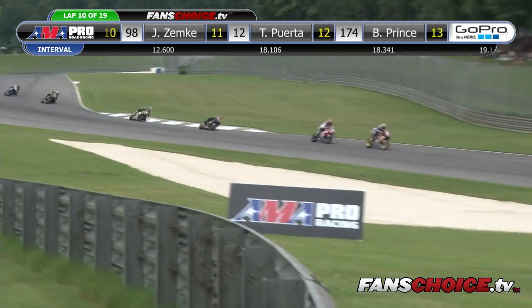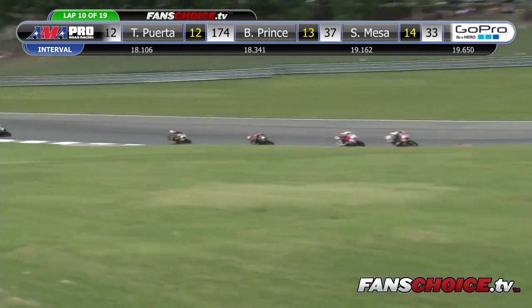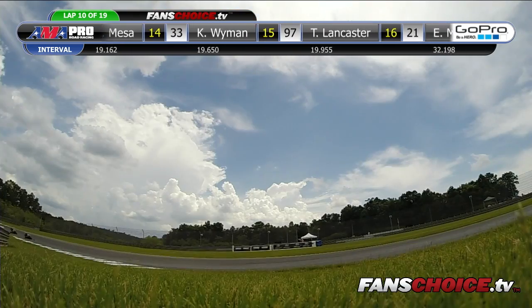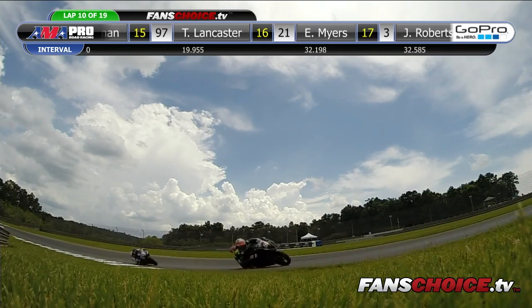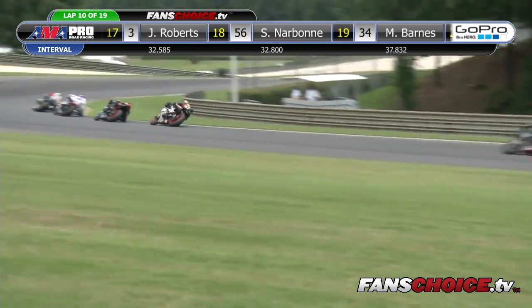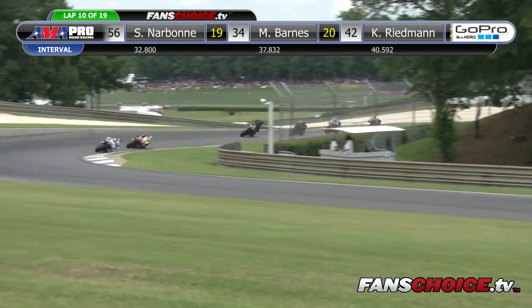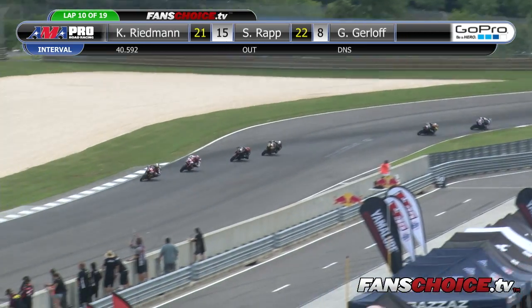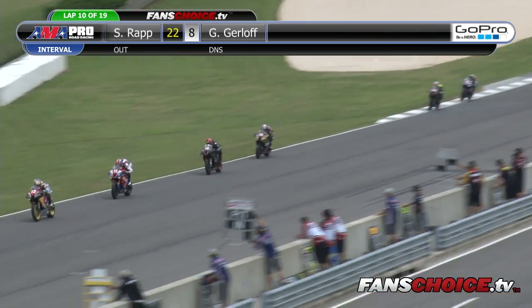Well, of the top 4, Gagne had the slowest lap time that time, and you can see the result of that is Jake Lewis is drawn up on the back tire of the Road Race Factory Yamaha. So what's Jake Lewis going to do here? We'll find out in a moment. Action going on now. It's beginning to pick up a little bit. You can feel the intensity up there in that top 4. They're beginning to pull away just a little bit from Bobby Fong and Beach.